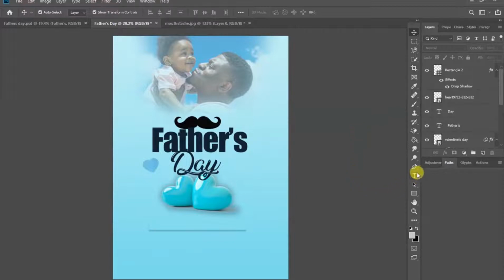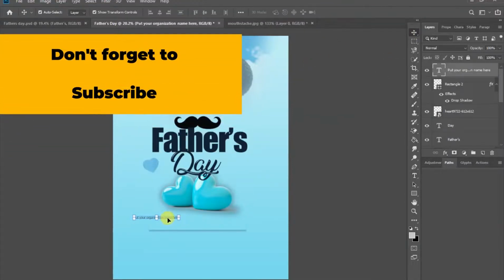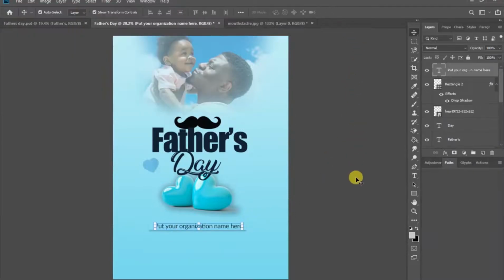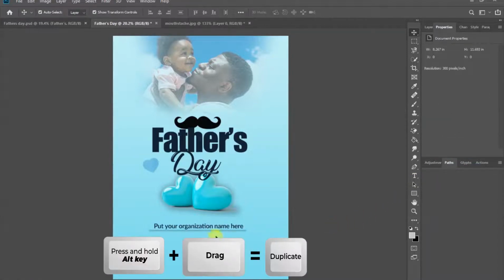Let's grab the text tool once again and let's add the rest of the details. So the font type we are using here is Lato. Let's make a duplicate and also edit to complete the text.